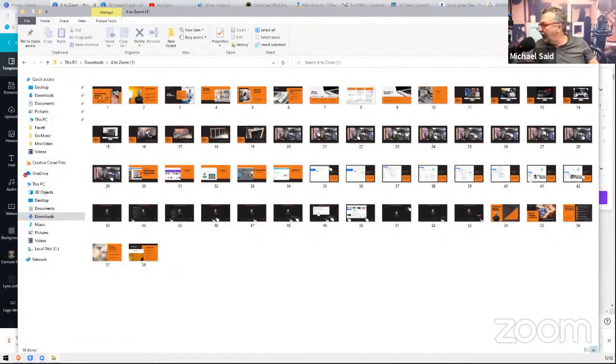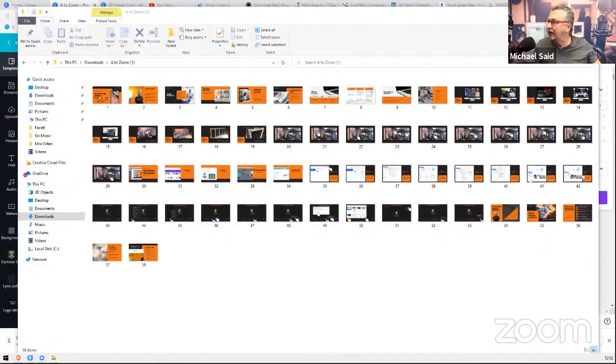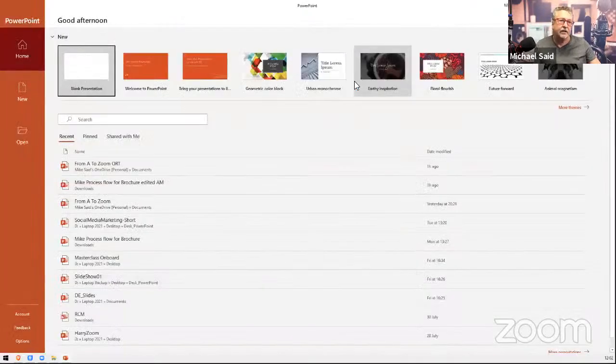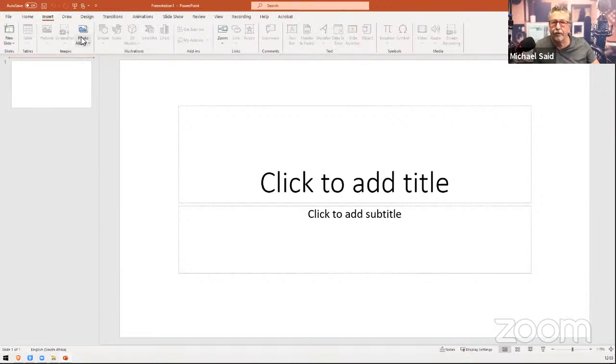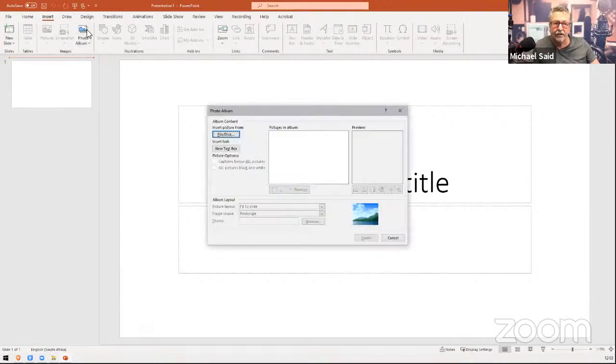What I do then is I open PowerPoint, getting a quick little demo at the same time. Let's allow PowerPoint to open and move it across into the right screen. There's PowerPoint. I go into PowerPoint, I choose blank presentation. Then I go up to insert over here and I insert photo album. Once I insert photo album, I go to file disk.